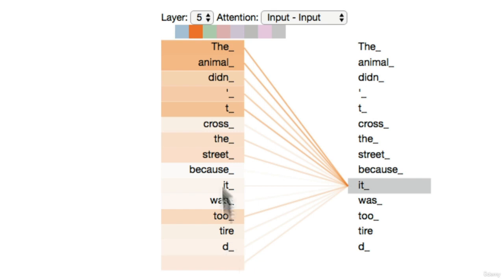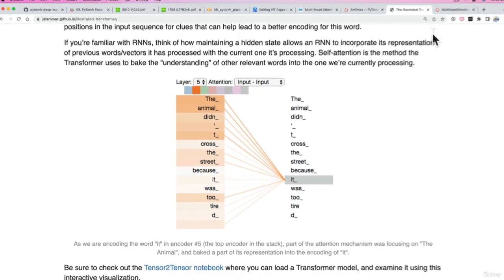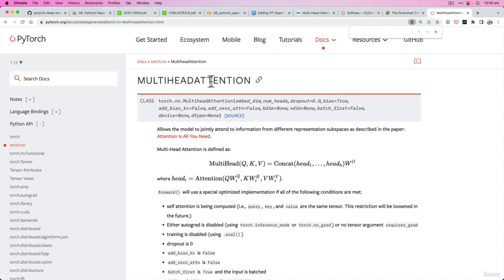So in our case, a sequence of image patches, or in this case, words. Which word or which image patch should pay most attention to which other word or image patch in the same sequence? So it'll take a while to get your head around this, but that's the whole crux of self-attention. And we can implement it with a PyTorch layer here.